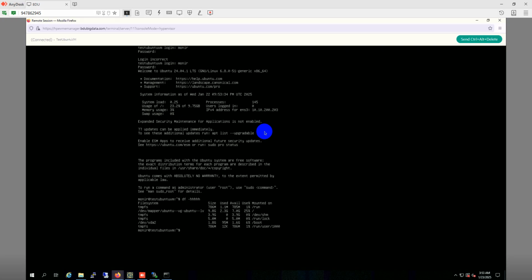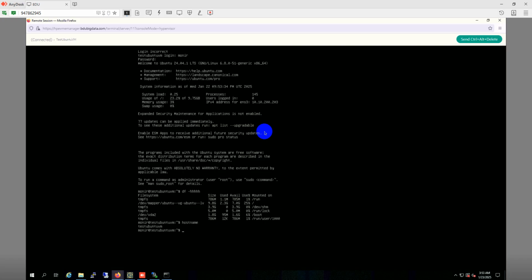So it was 20 GB. Yeah, that's fine. And the hostname was test Ubuntu VM. That's it. So it's something fine.